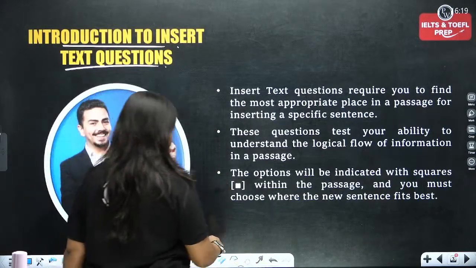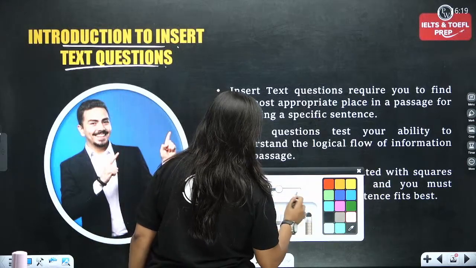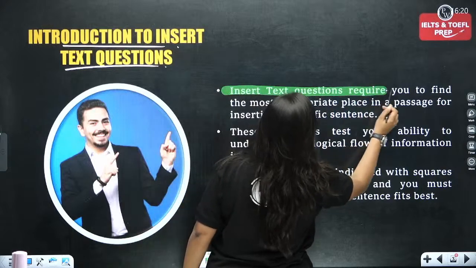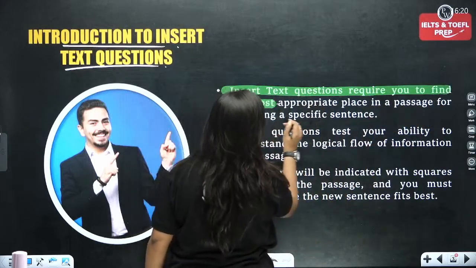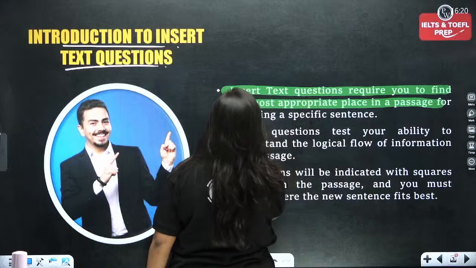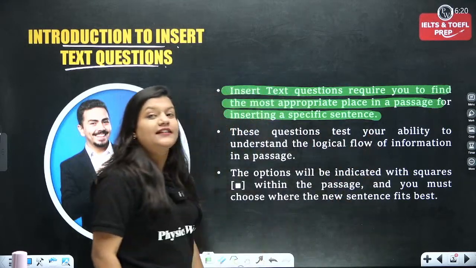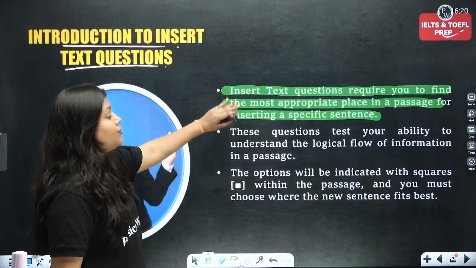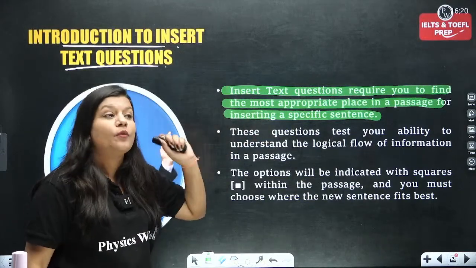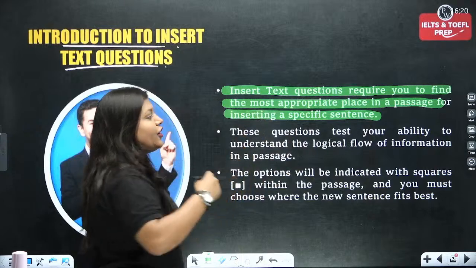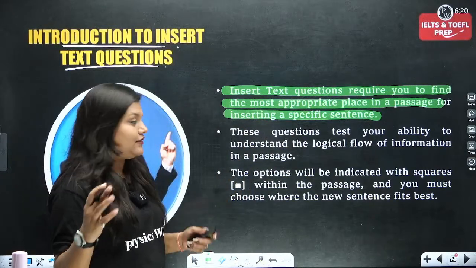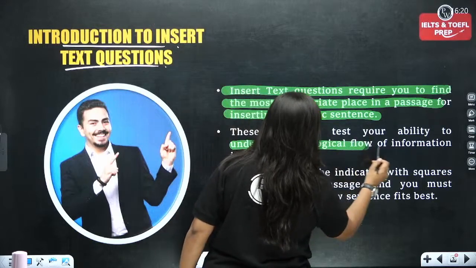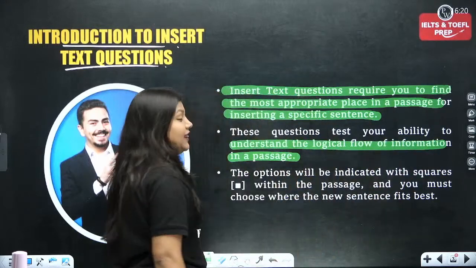Now, listen to me carefully. Insert text questions require you to find the most appropriate place in the passage for inserting a specific sentence. So what does it help you to do? Basically, it requires you to find the most appropriate place in the passage for inserting a specific sentence, right? These questions test your ability to understand the logical flow of information in the passage.